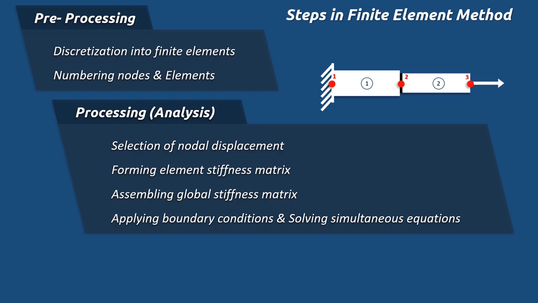The processing phase consists of selecting the displacements at each node. Every individual element has a stiffness matrix, which is a material depending parameter. These individual stiffness matrices are assembled to form the global stiffness matrix, which represents the behavior of the whole system. And finally, by applying boundary conditions, we can find the responses of the whole system. These steps can be elaborated with the help of examples in coming sessions.